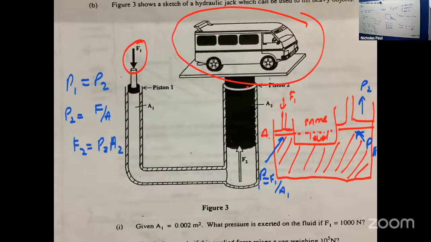That probably makes absolutely no sense, because I have no numbers in it. So I'm going to put in some numbers and show you how this small force can allow it to lift a large force. You okay with that? Draw the hydraulic lift, the one in red. On the board, I am going to give you some numbers, so it will make a lot more sense now.